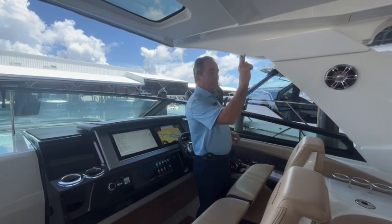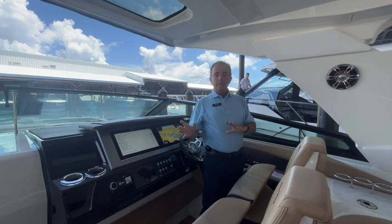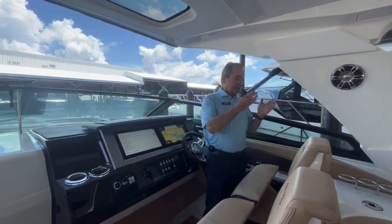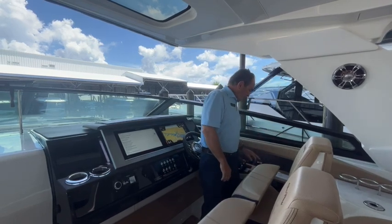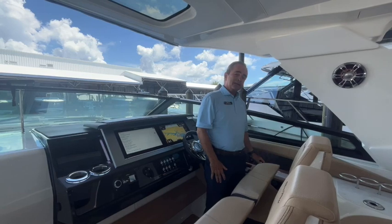I get up. I put the lines out. I put all my fenders out. I take my time. I don't have to worry about the boat moving, hitting something, moving into shallow water, that type of thing. It just keeps me locked in. When I'm all done, I take the Sky Hook off. I use the joystick, it brings me right on in, and it just doesn't get any easier.